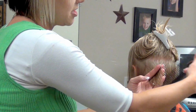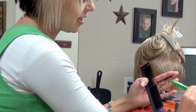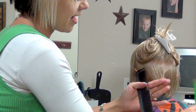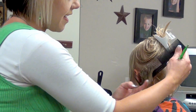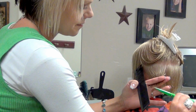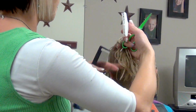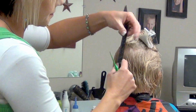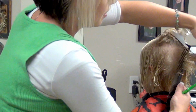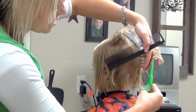Okay, then you take your section to the left. And right behind it is the guide point. You can see where I've cut the hair before. And you're just going to add the other hair and then cut right where that line is. Okay, now you're going to take another section. Same thing, just come up here through the middle. You can see that guide point right there. See that short? Okay, just come up there.